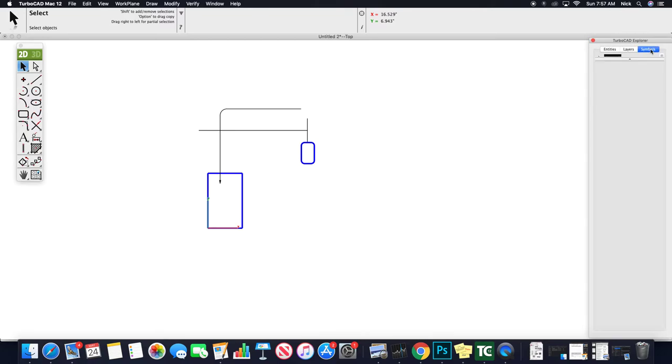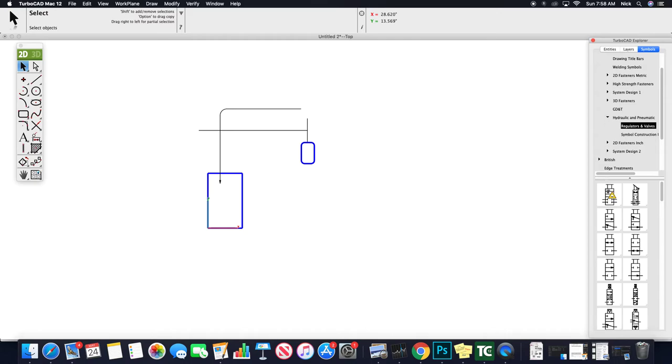Under symbols, drag this down. These are all subfolders with stuff contained in them. So we have electrical, US, ISO, mechanical, process plant, and piping. Obviously, when you expand these, you're going to get a lot more options. So under electrical, you have all these options. If we go under mechanical, different fasteners, welding symbols, hydraulic and pneumatic, regulators and valves.